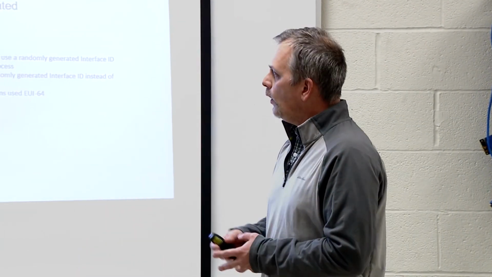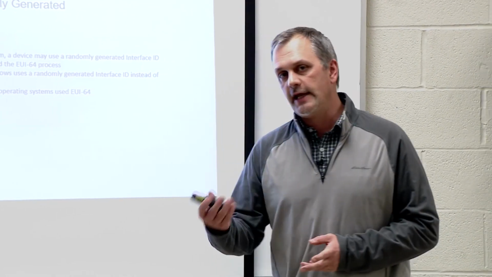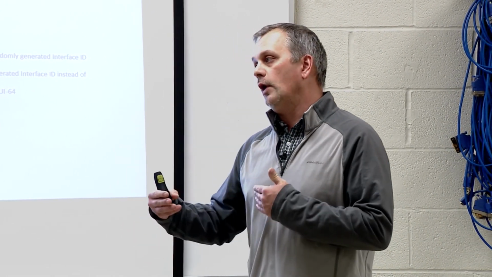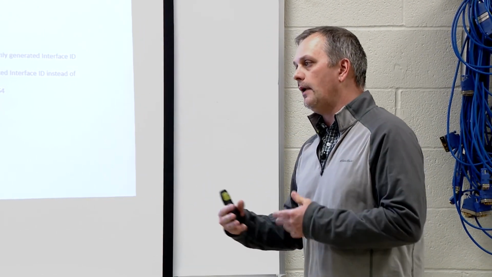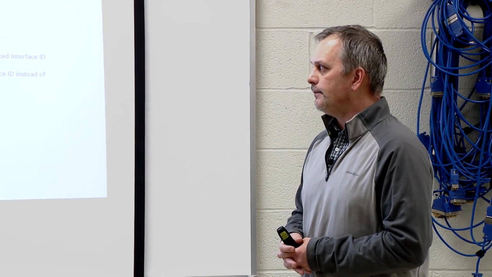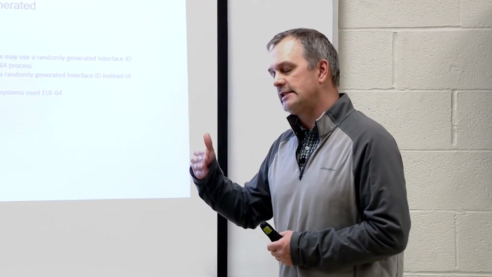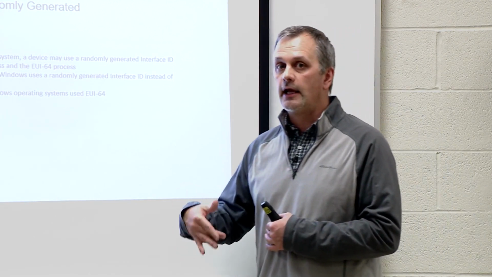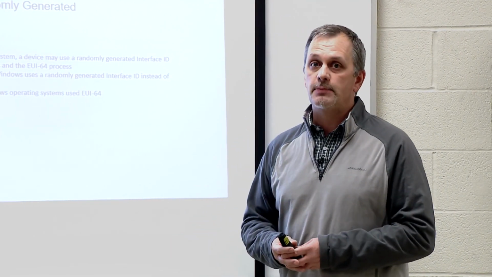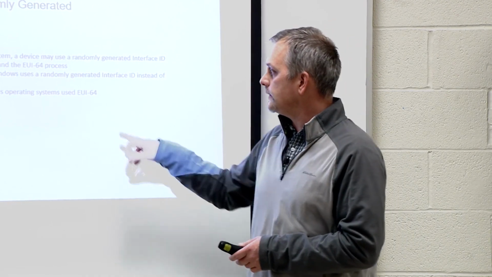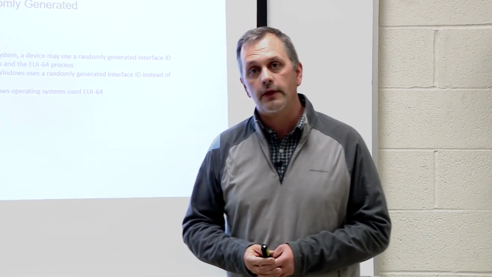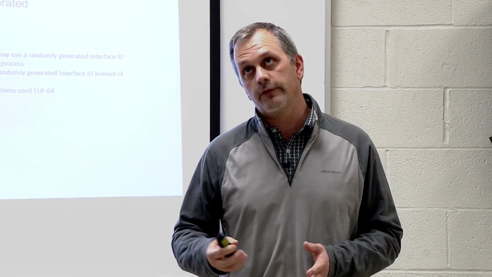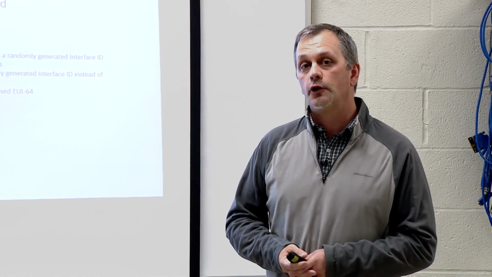Which is the best method? Well, if you think about it, in a corporate environment or a scaled up environment, it can be a bit of a nightmare as systems go down and come back up and they randomly generate their IP address each time they come up. It can be a management nightmare. The best method is to use the EUI-64 method, which most modern versions of Ubuntu and Red Hat currently use.